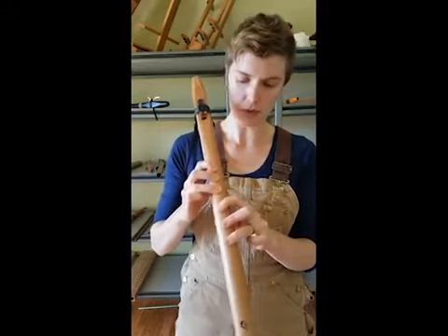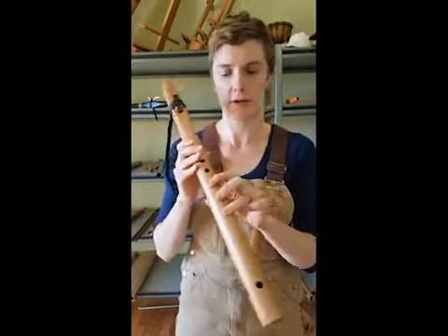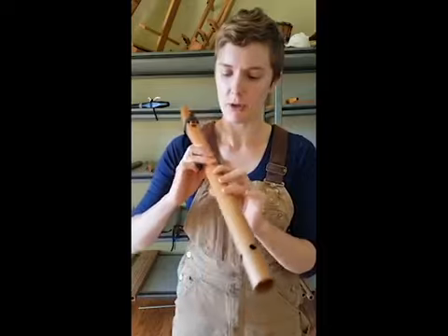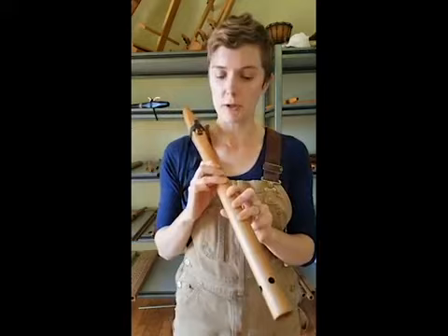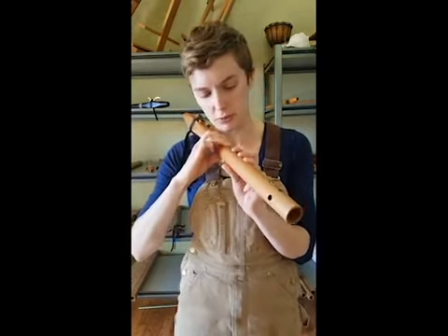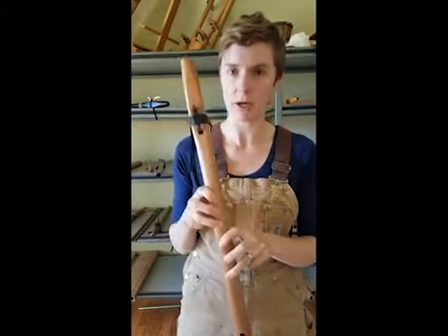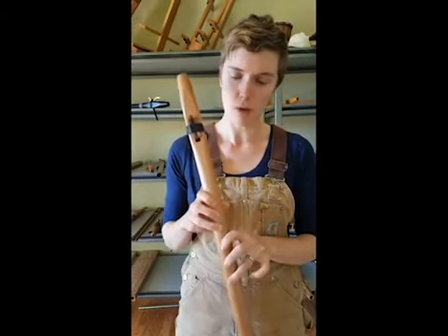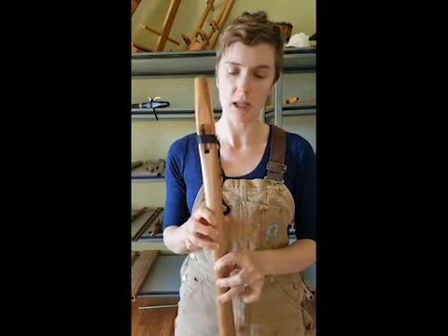When you're covering the holes the proper way, you'll get little dimples on your fingers. Practice until you're covering them all the way. Look in a mirror if you have trouble, or have somebody like your partner or your friend come and actually look at your fingers and say, 'oh, that one's leaking, that one's leaking.' This is really hard for a lot of people to get the lowest note, but once you work with that for a little while, you should start to be able to get that low note.